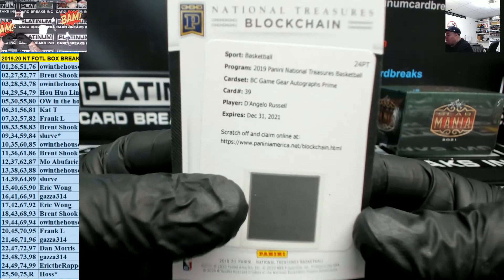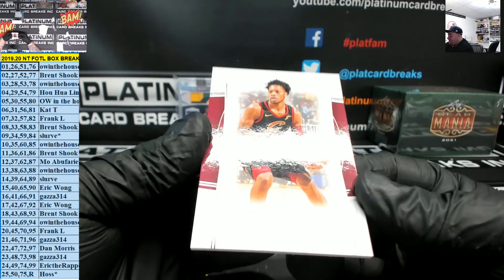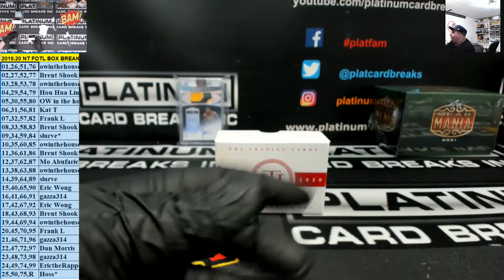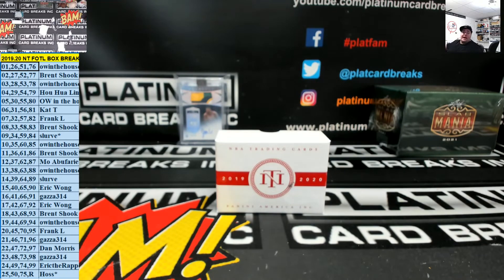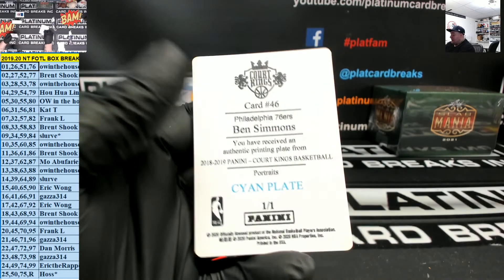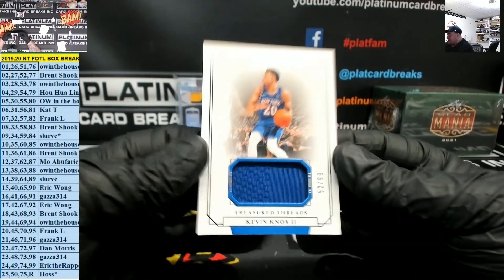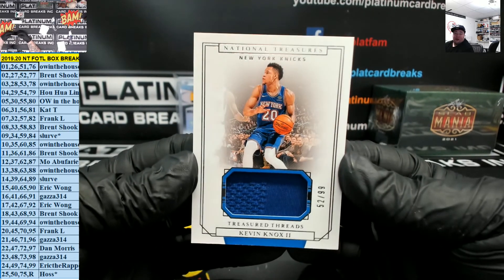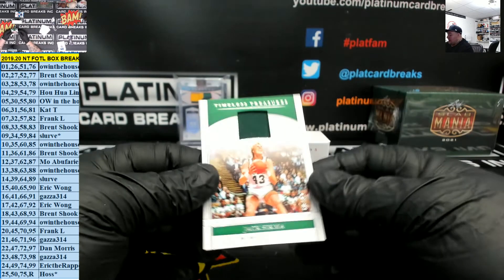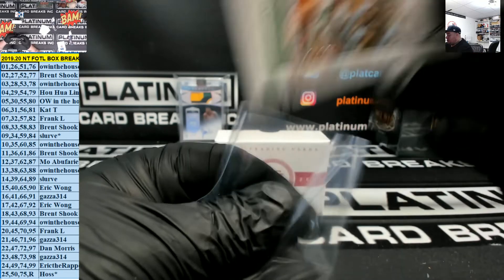DeAngelo Russell prime, going to Haas. Garland 85 of 99 — rookie — 85 spot belongs to Odub nation. What up Jeff, what's poppin baby. Odub, you got all three — yes sir, the list is right up there. We got a 101 Ben Simmons court king card — boom, shagalaga — one spot Odub! And we got Mr. Knox the goat going out to Brent Shooker. Jack Sycamore for the Bucks, 68 of 99 — 68 spot belongs to Brett Shooker.